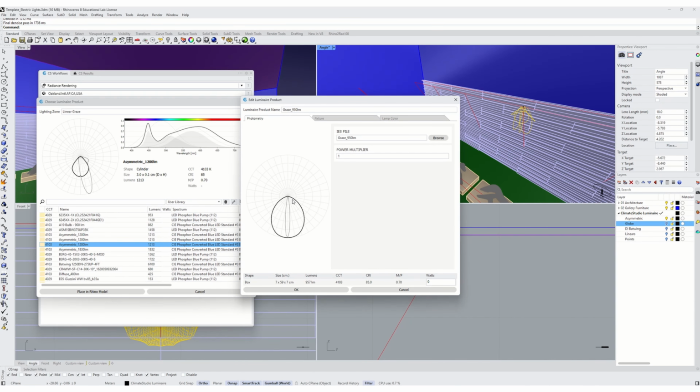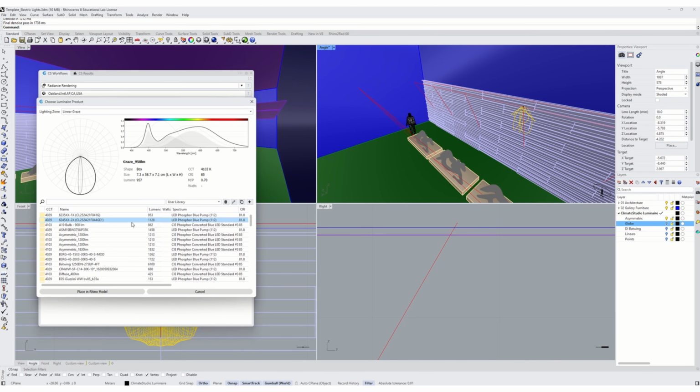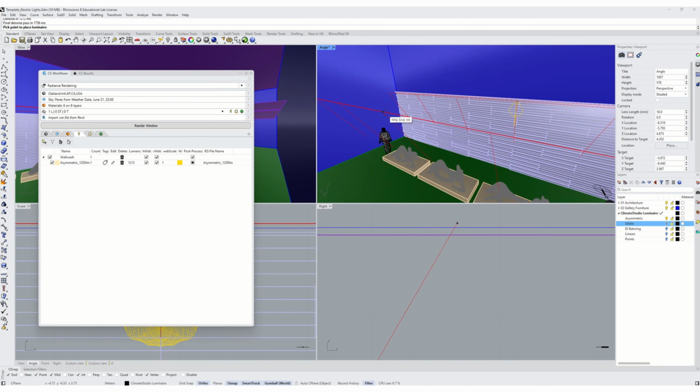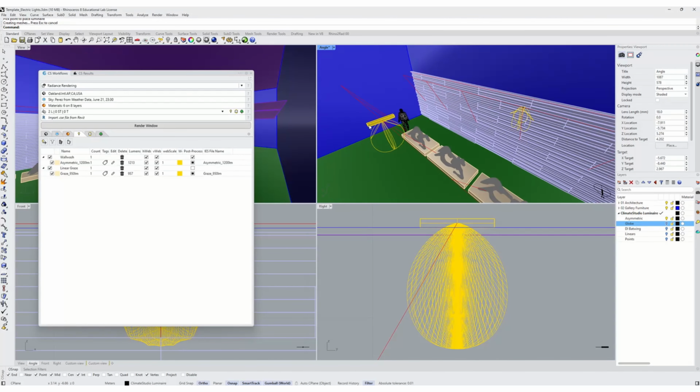It's got a very narrow distribution, and you'll notice that it gives the size of the fixture here. So this is a 7.3 by 58.7 by 7.1 centimeter box that is the shape of the luminaire, and that 58.7 centimeters is how long. I know it says it's the width, but it's the length. And if I place that, you'll see that 57 centimeters is there.